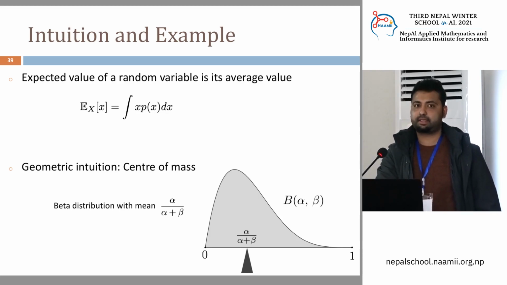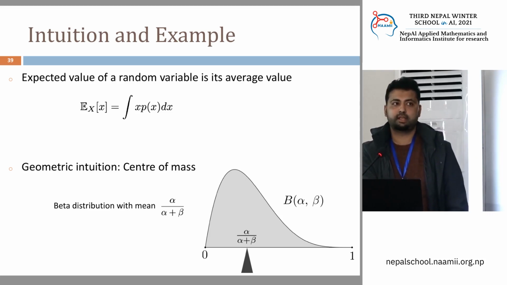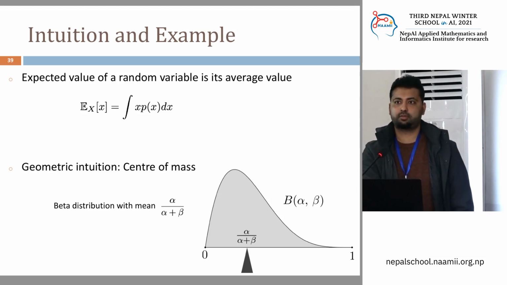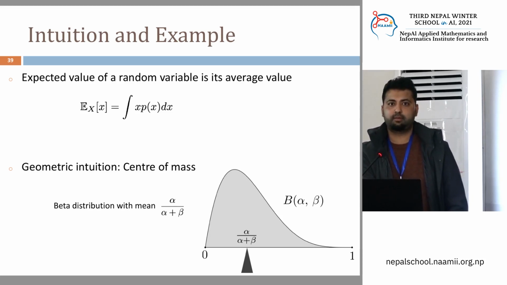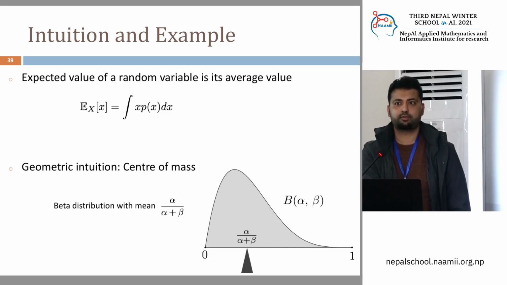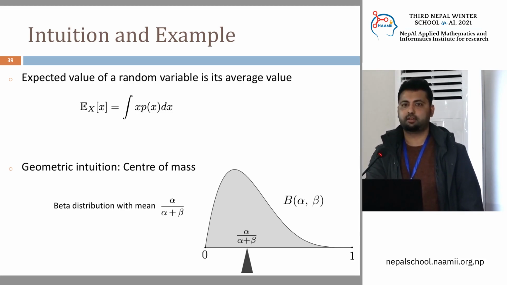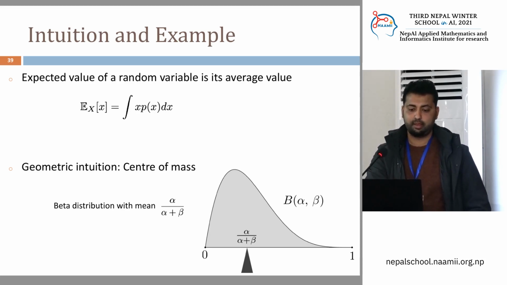We want to talk about expectation. At the beginning I showed you an example of how in deep learning you have a loss function and you want to minimize the expectation of the loss function with respect to some parameters of the neural network. But what do you mean by expectation? In a very intuitive sense, expectation just means the average. If you have a function g of x and you want to take its expectation with respect to random variable x, all you need to do is integrate g of x times p of x dx.